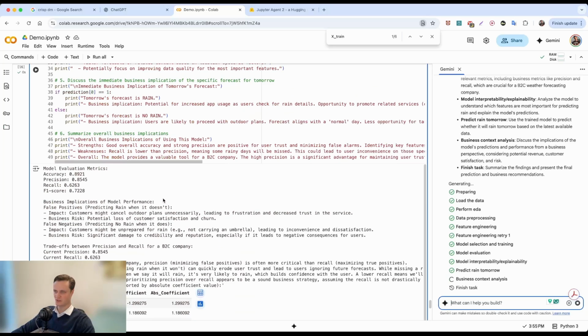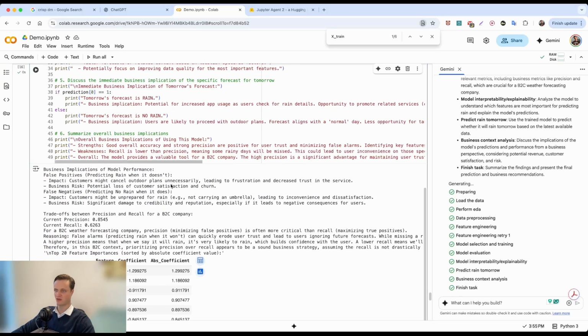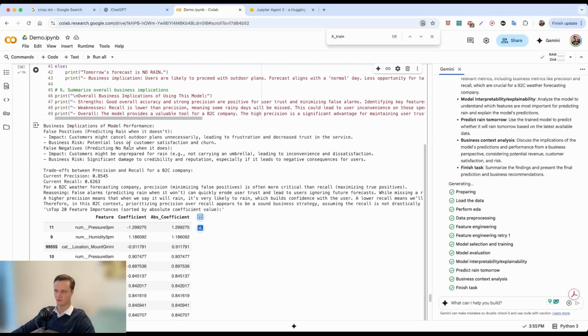It makes some interesting conclusions about false positives and false negatives. This is the very thing I was expecting, because it's so useful for the business to understand these kinds of numbers. For example, false positives: predicting rain when it doesn't. And here is the impact. Customers might cancel outdoor plans unnecessarily, leading to frustration and decreasing trust in the service, which is true.